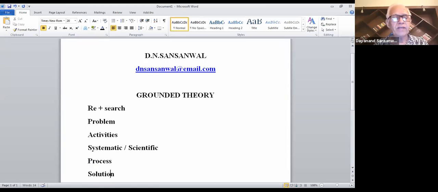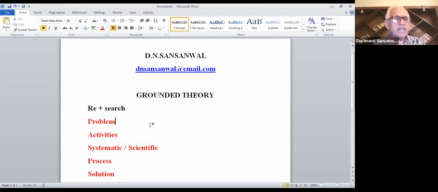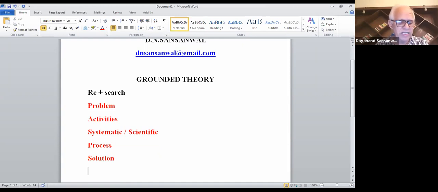When in the morning you brush your teeth, brushing the teeth is a process, and you know the steps. When you take a bath, taking a bath is a process, you know the steps. When you are making chapati, it is a process, you know the steps. So these are the five words which are very, very important, and each word is a characteristic of research. Therefore, if you have to define research, you have to use these five words.